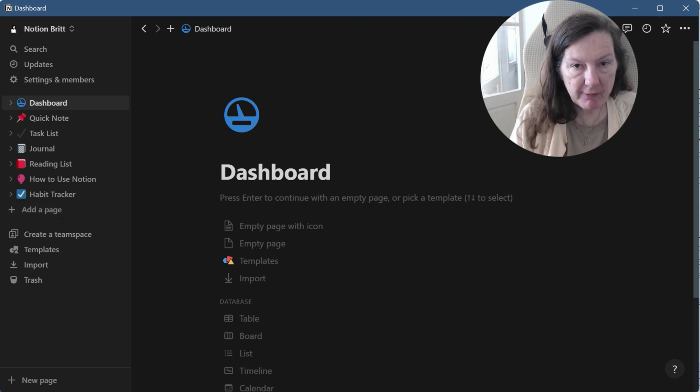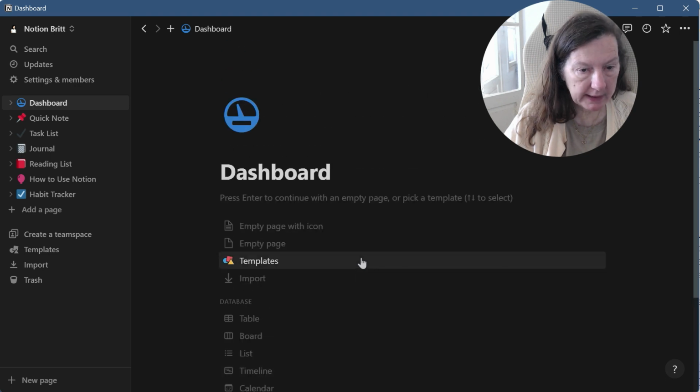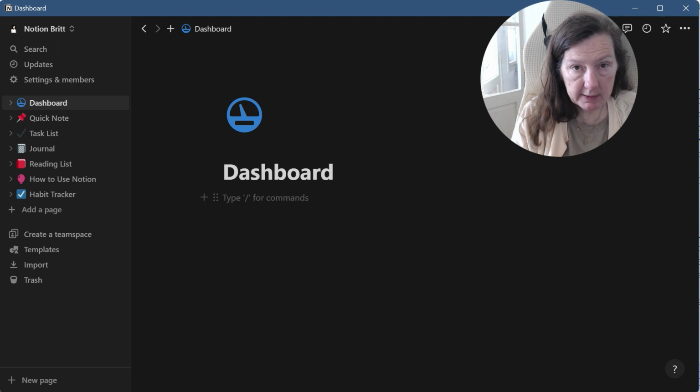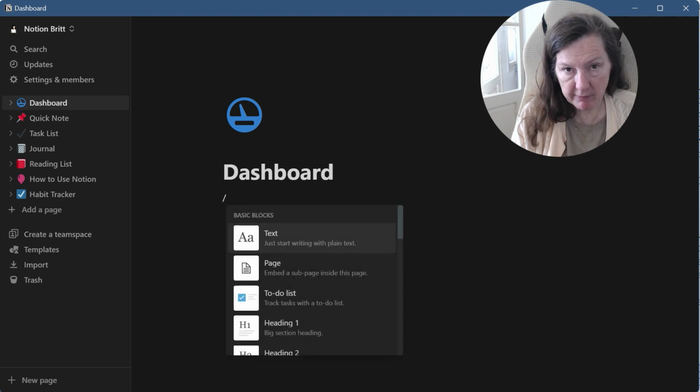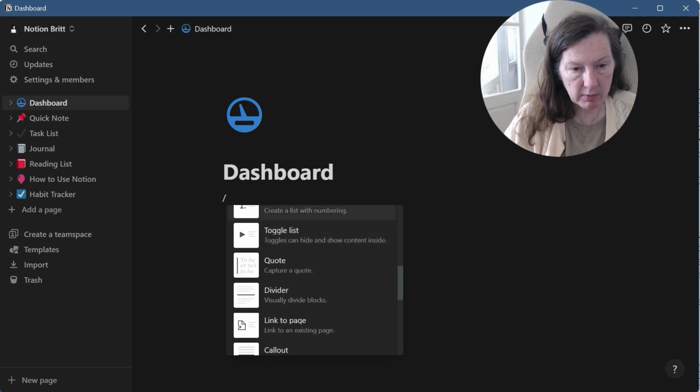So now that I have my dashboard, the first thing I'm going to do is make it look a bit nicer. I'm not going to use any of these suggestions down here because I can find them all later. I can find them just by typing in the slash, as you may remember from one of my previous videos, and then I can go through the basic blocks and add whatever I want.